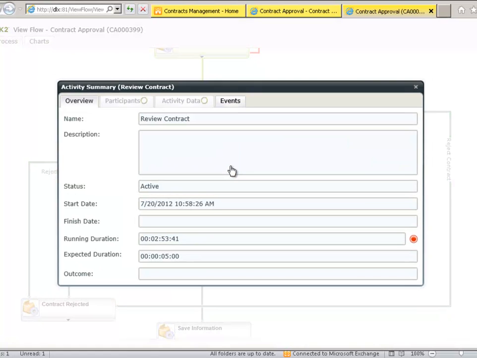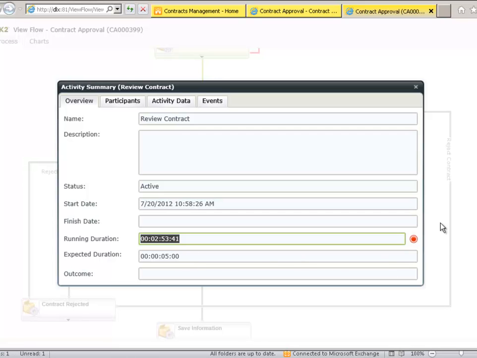And if I click on a step, I'm presented with some really nice summary information about this particular task, such as the current status. So I can see that right now it's in an active state. I could see when the task was assigned. I could also see when it was finished, how long it was currently running, and what that expected duration actually is.